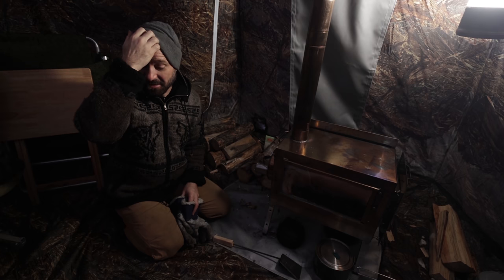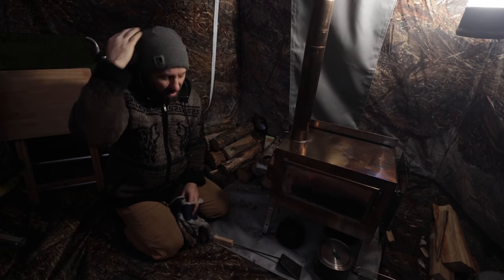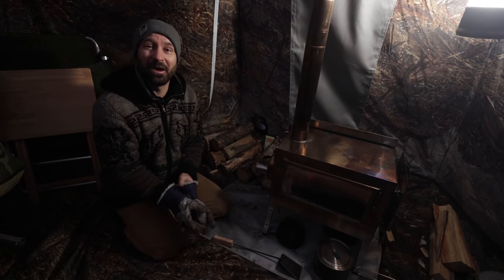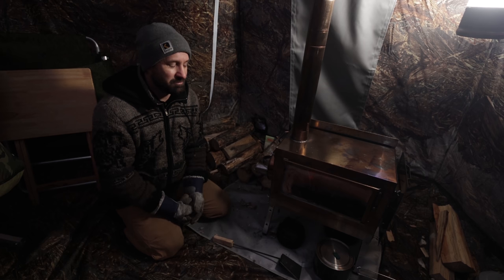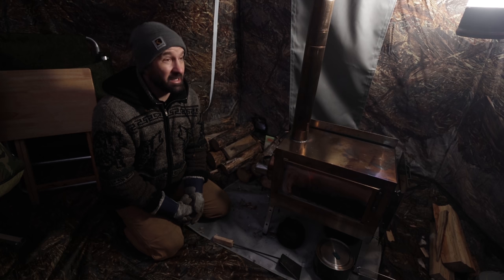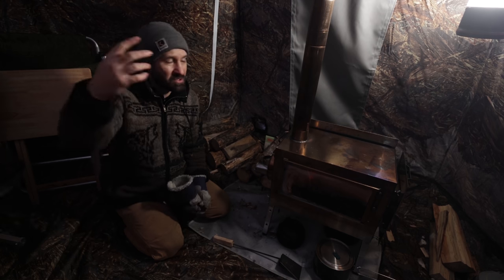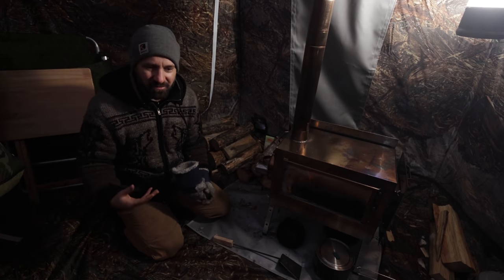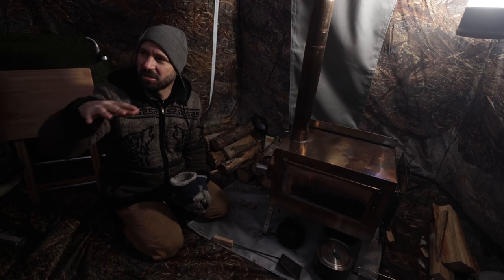My other tent, I mean, I put that together with no idea what I was doing, no knowledge of what I was doing. And there's definitely some draftiness in that tent. I still love it. It's my favorite thing in the world, really. Favorite place to go. But being in here and being in the sleeping bag and not having all this cold air rushing down by your neck or by your feet or whatever, it just seems really solid.